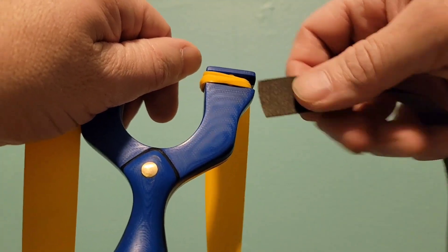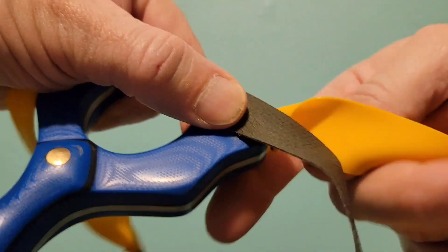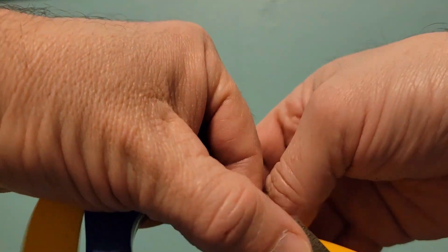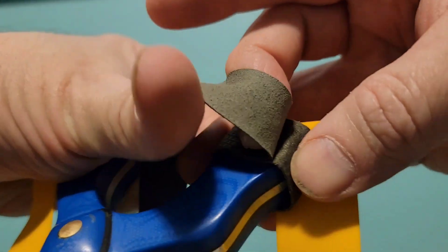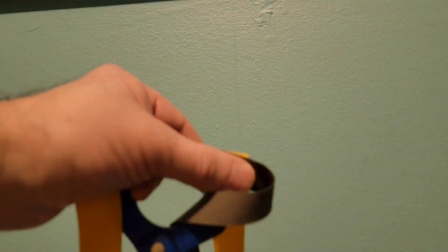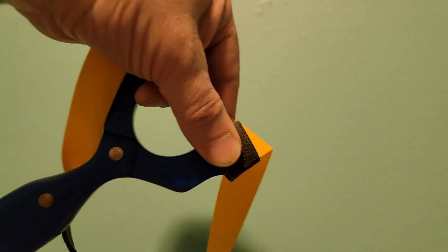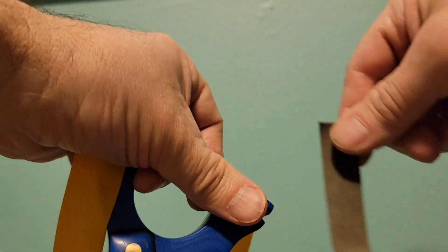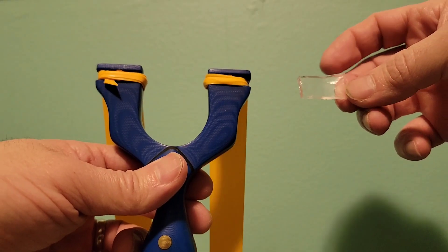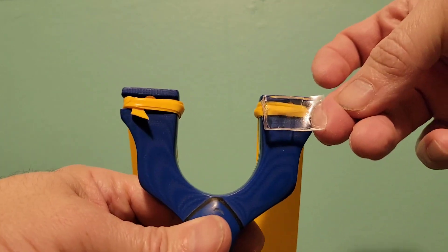The next step: I take my microfiber tape and put it on the slingshot fork. I bring the microfiber tape all the way around the fork — just one time is all it needs. You can do however many times you want, but I just go one time around so that it covers the bottom part of the microfiber tape itself. I get scissors and snip that, and then I'll need two of these.